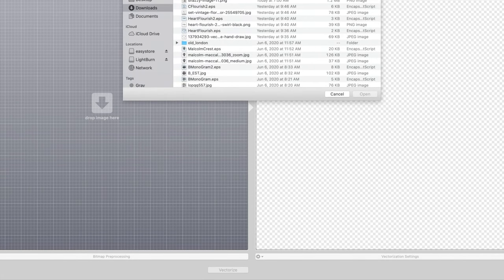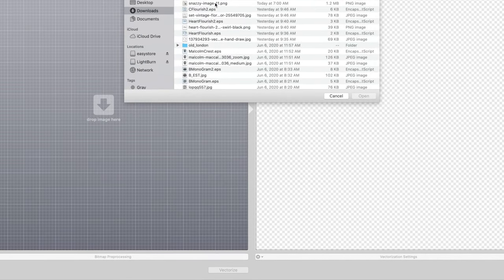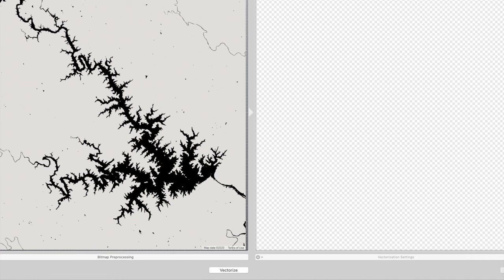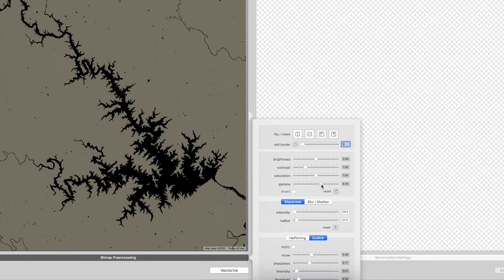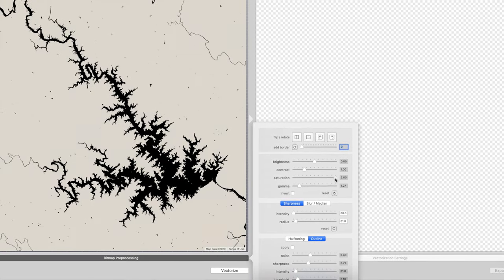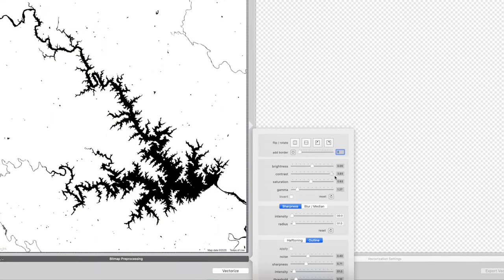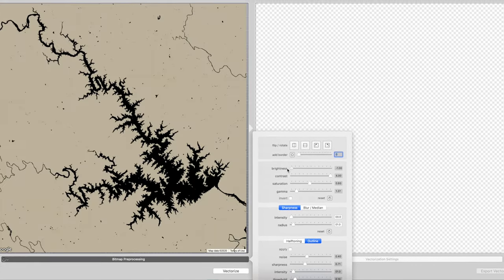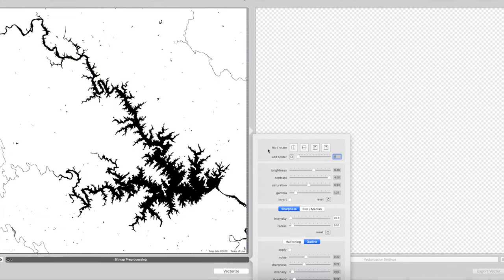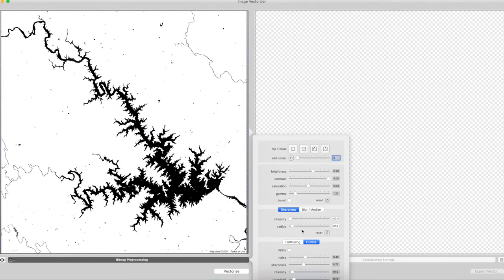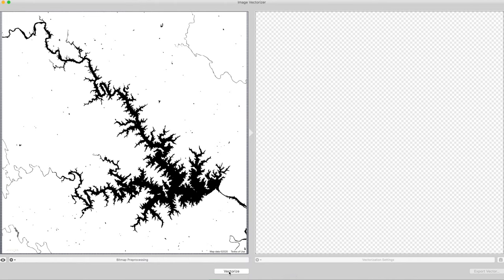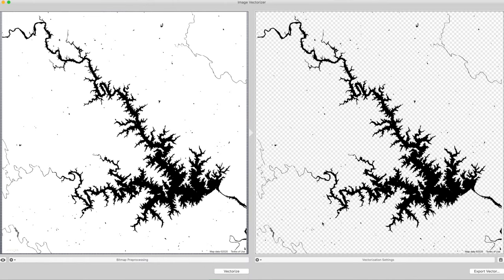Now I have my 3 main graphics layers, and I want to convert them to vector images. I'm going to use a program called Image Vectorizer. I work on a Mac, and this app is only about $5 from the App Store. You can use online sites that convert images to vectors for free, or use Inkscape, which has a trace bitmap feature, again for free. There are many options that will work here.